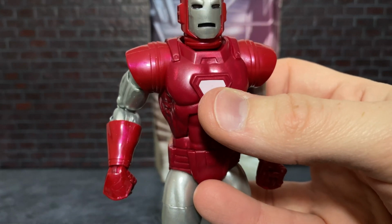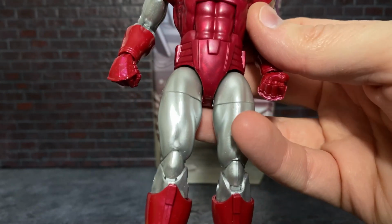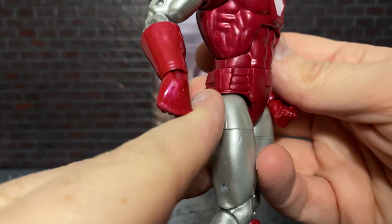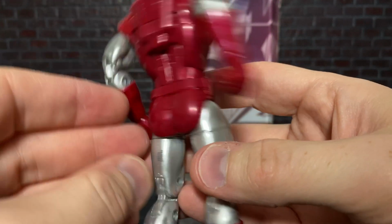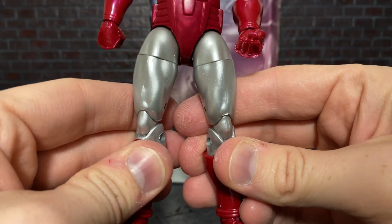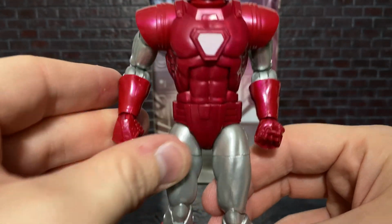We have the arc reactor right there in the middle. And moving on down, we have his trunks, and yes, the comic accurate lines and the little almost utility belt-like pouches on the sides. Go to the iron butt, and we have the just plain silver legs, plain silver arms, just like the comics.